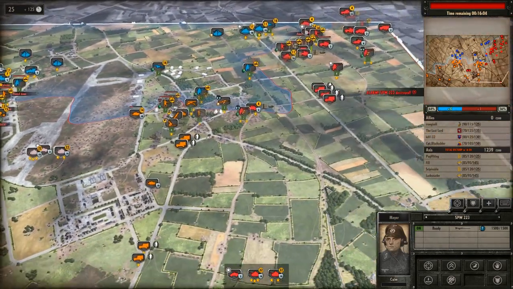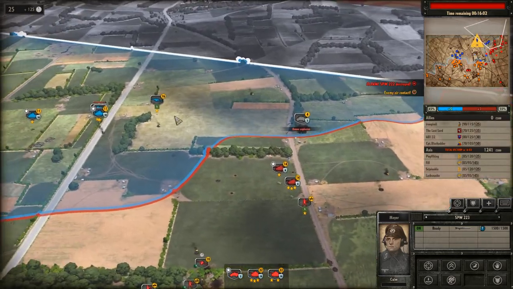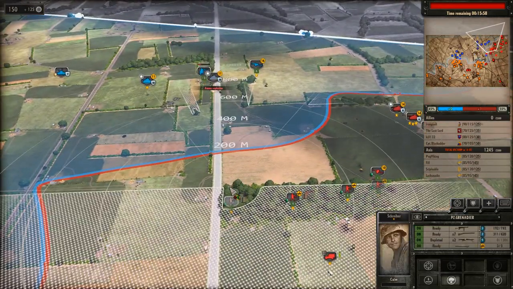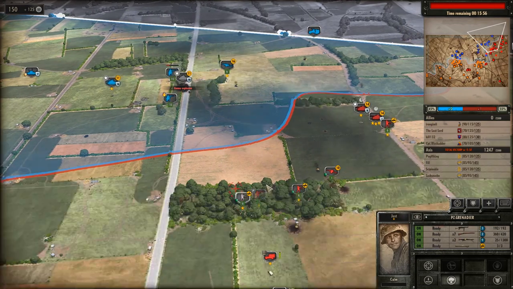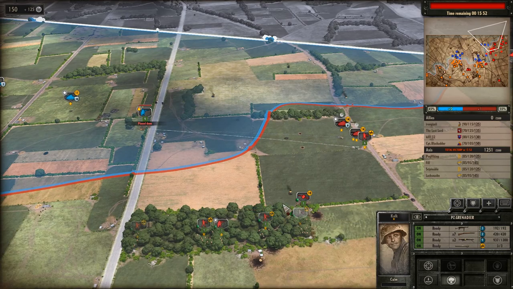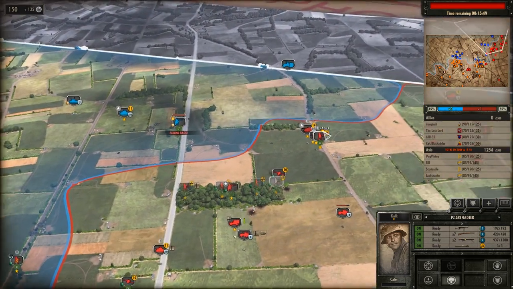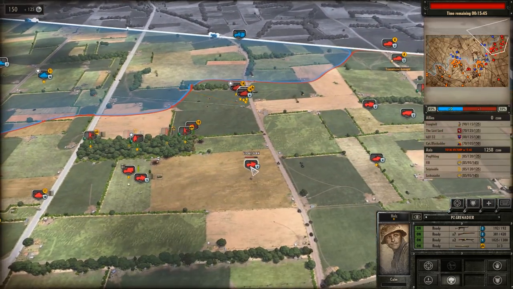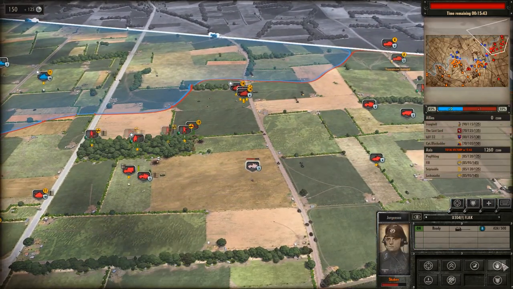Yeah, should be good. Well, we're losing a lot of units to these 17 pounders. Nice. Might be able to use some of this infantry to do some damage to the 17 pounder, so I'm gonna have him move up like so. We can hold there.